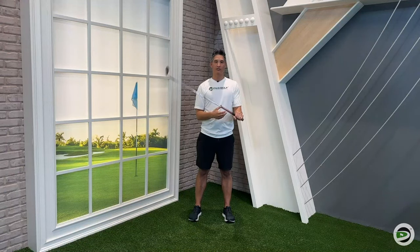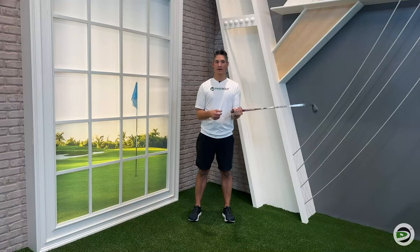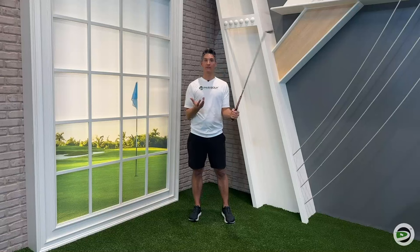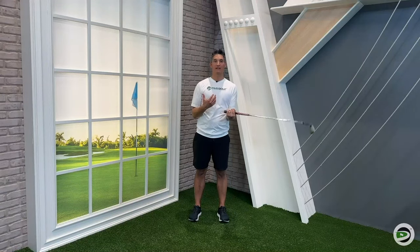What the wrist 180s do is get the muscles in and around the hands, wrists, and elbows warmed up — used to grabbing something, used to rotating — so we can use those muscles in the swing. You're actually getting those joints moving. Eight on each side should be plenty, nice and smooth back and forth.